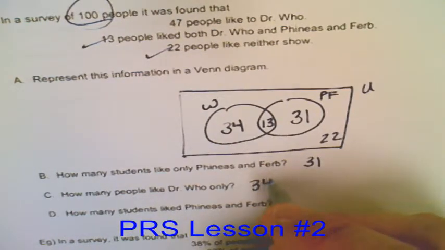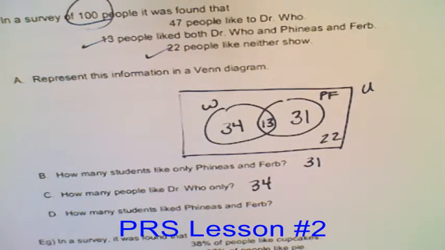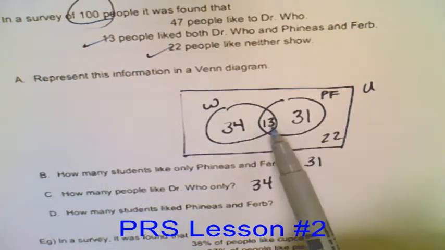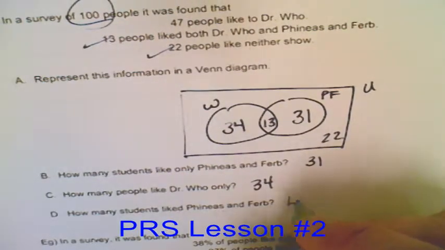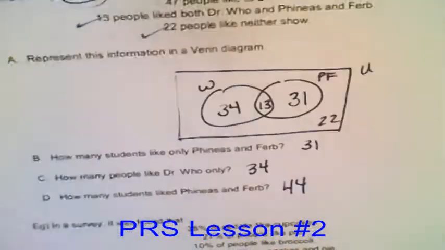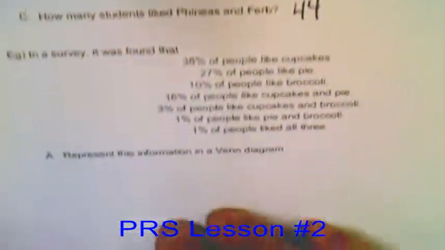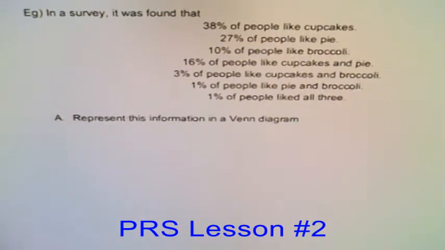From there, I need to take the idea of what's going on with this question. It's 100 people in total, so 100 minus these will tell me that final circle. So 100 minus 34 is 66, minus 13 is going to be 53, minus 22 is going to be 31. So there must be 31 in there. I just did the subtraction. There were 100 people in total, 100 minus these ones.